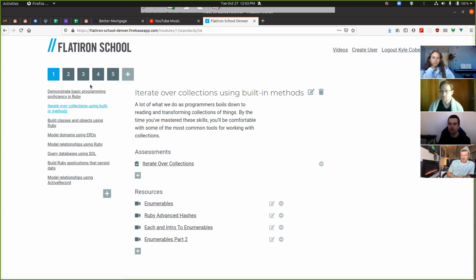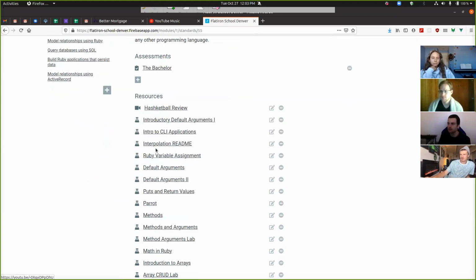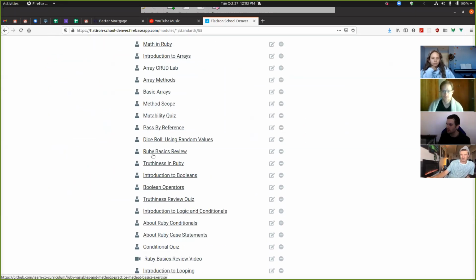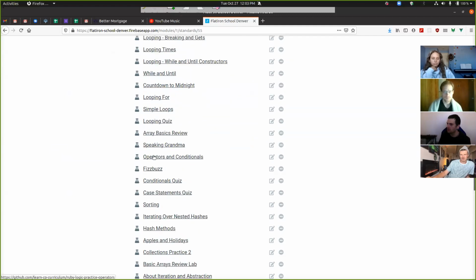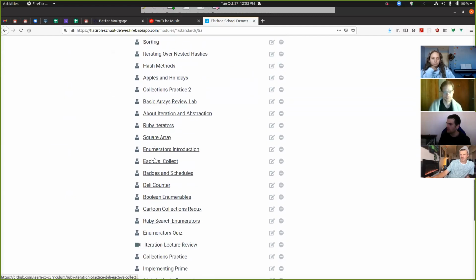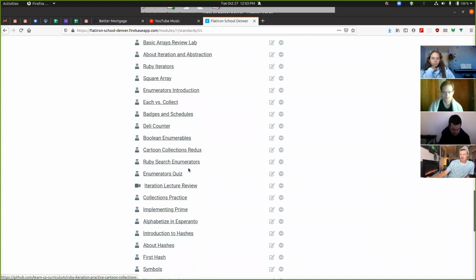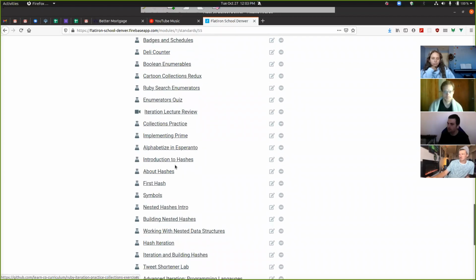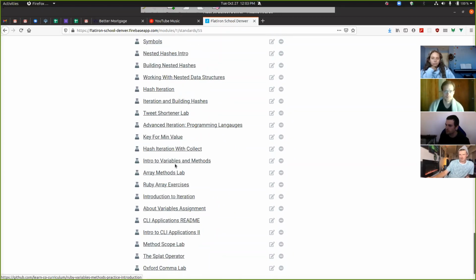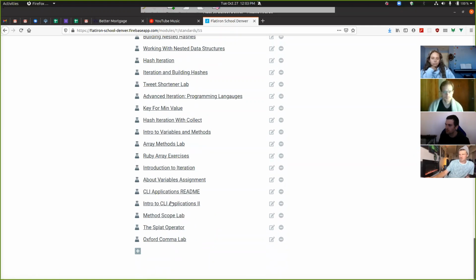I think some of them might be in the Ruby basic programming proficiency. Let me see. Yeah, there's a couple of them in here. There's a few in here. There's more though. Is rubydoc.org a pretty solid source? Yep. That is, in fact, the official source. Wow, so there's some good reading there.